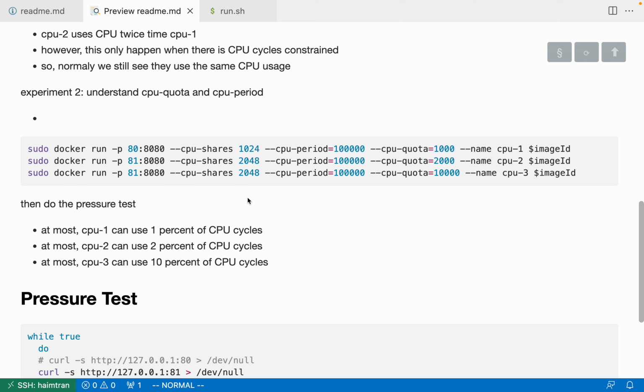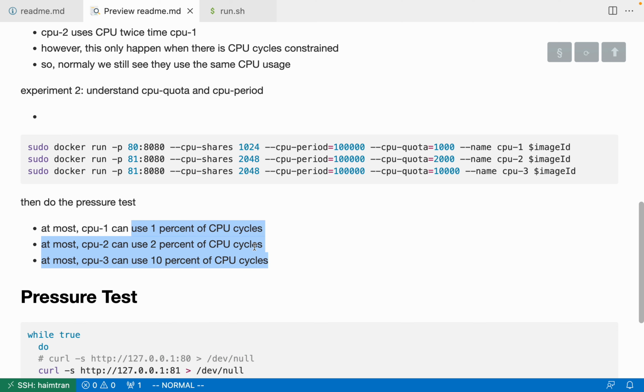Okay, so I'm going to launch three containers, and I set different limits. Container 1 can use at max 1%, container 2 at max 2%, and the last one can use maximum 10% of CPU cycles, right?